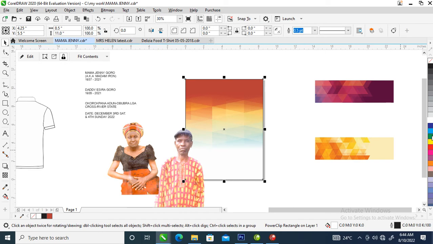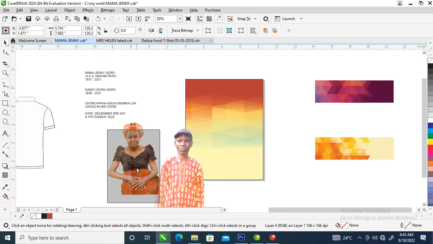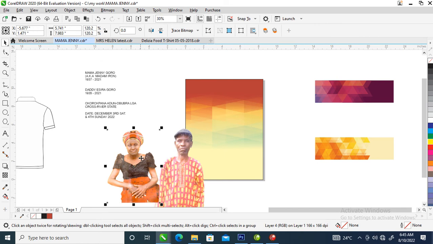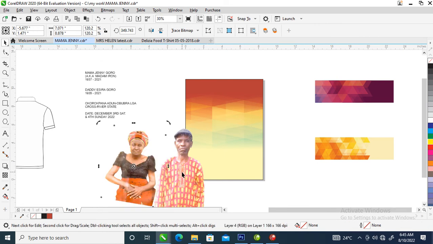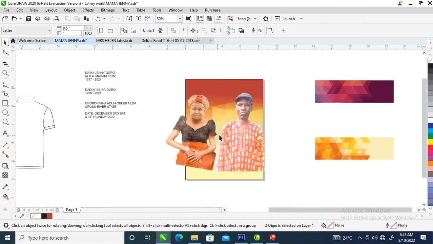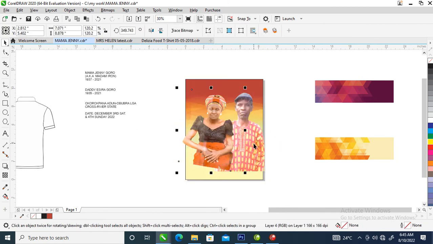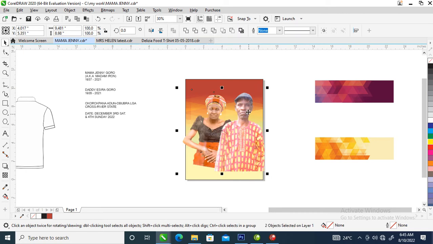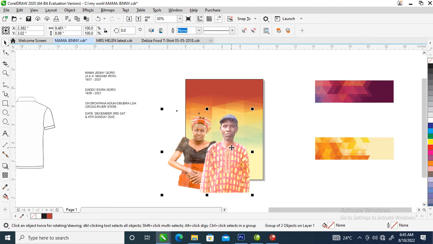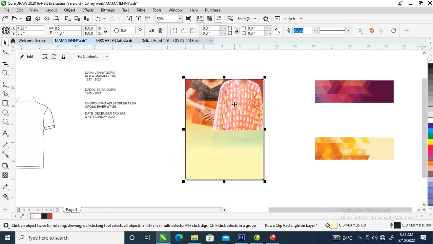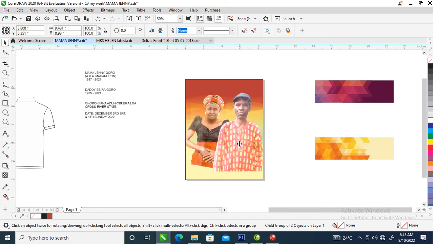Next, select the object itself, then hold the Ctrl key on your keyboard and tap yellow into the background. Good. Now we are going to paste this picture right inside, just like so, the two of them, then send the picture to back. Now we power clip this picture inside the power clip, then adjust just like so. Good.